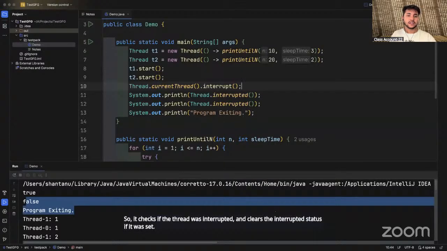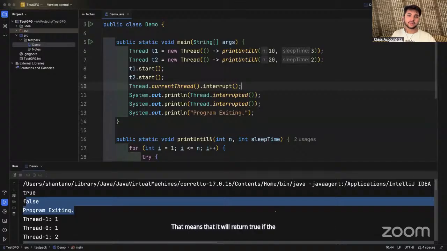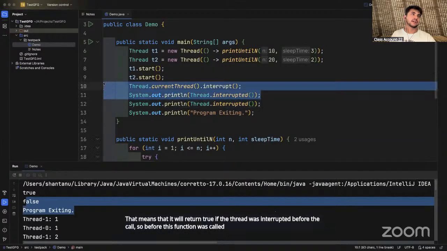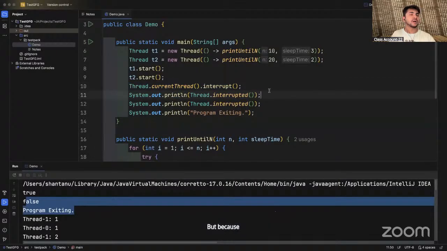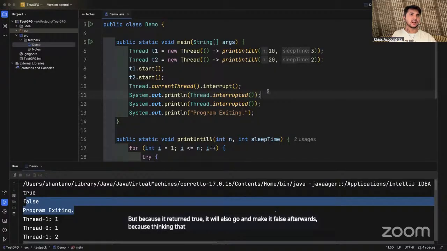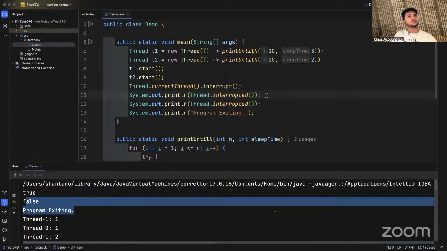That means it will return true if the thread was interrupted before the call. Before this function was called, the thread was interrupted, so it returned true. But because it returned true, it will also make the status false afterwards, thinking that I have already checked for it, so now it is not interrupted. That is what interrupted does.